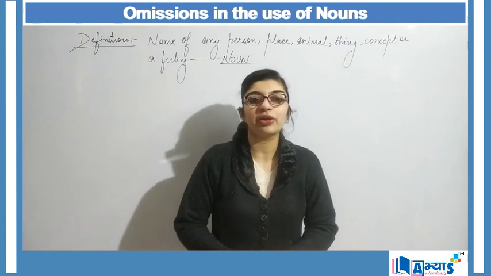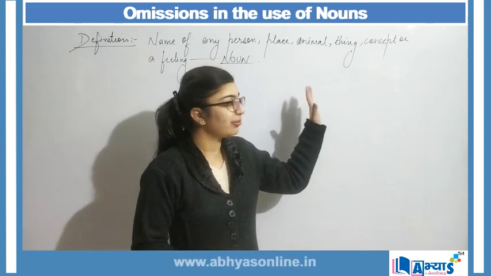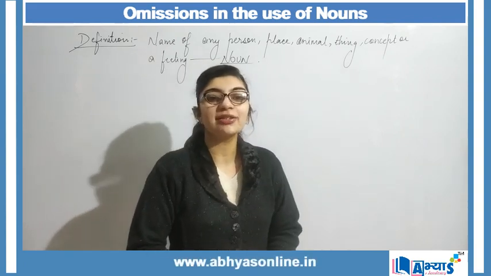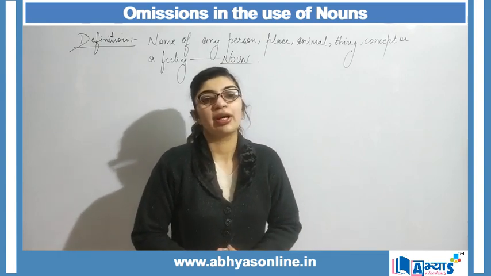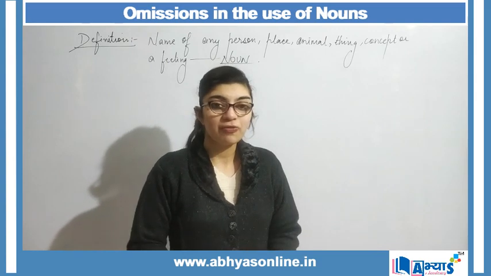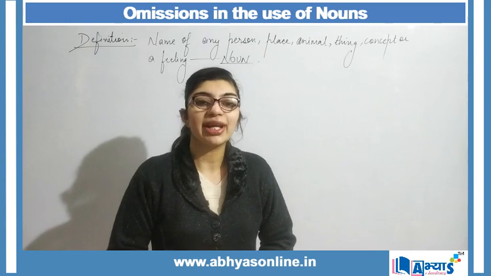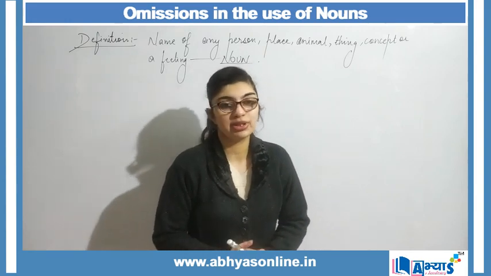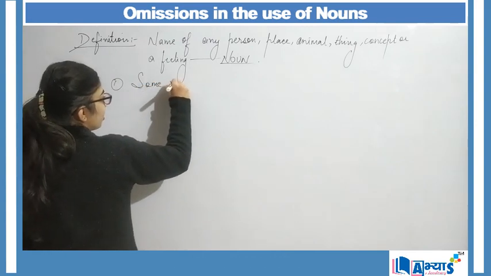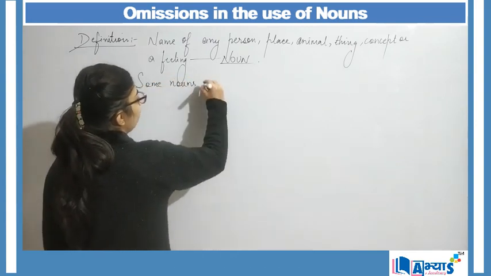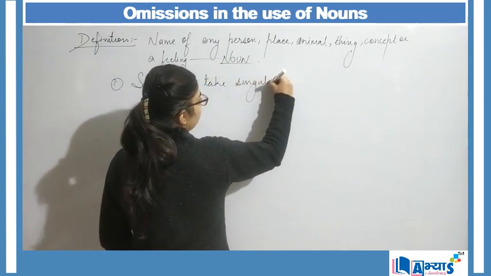Now, one by one, we are going to understand all the areas in which we can make mistakes in nouns, due to which our sentence might not feel correct, or there can be a minor to a major error in our sentence. So first, there are some words which take just singular verbs. Some nouns, because nouns are also words, take a singular verb.